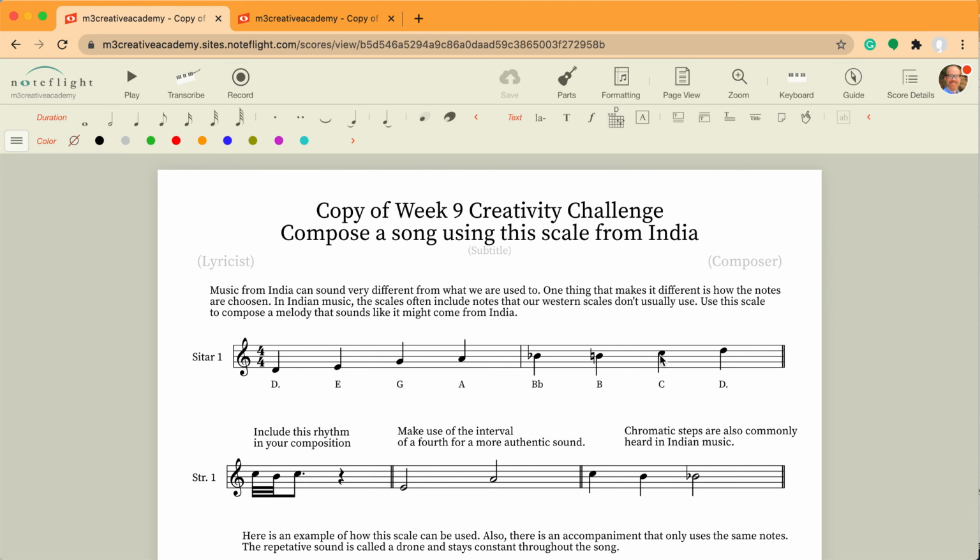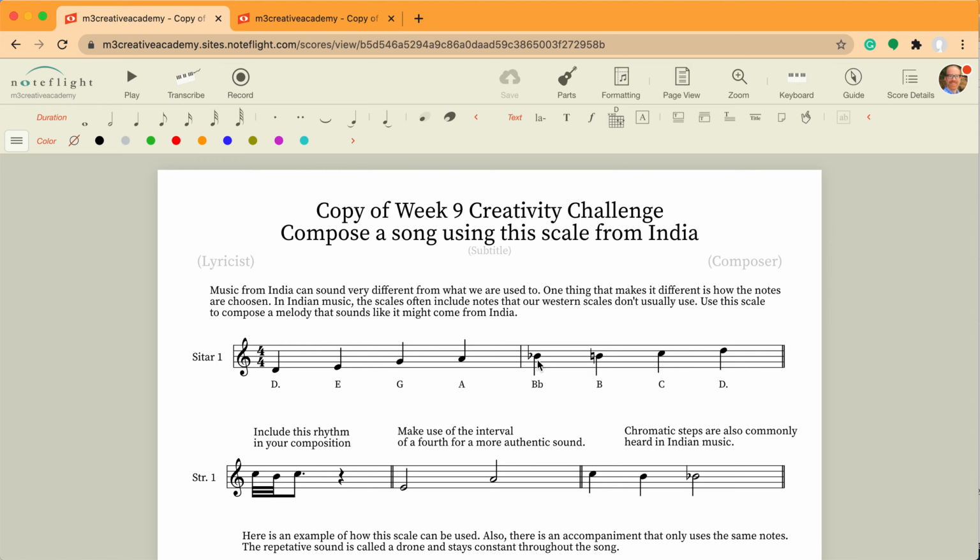Now, another thing that we actually cannot do with NoteFlight, or lots of our instruments that we find commonly in the United States, is we can't play what we call quarter tones. This would be a note, for example, in between B flat and B. I can kind of do it with my keyboard, with my modulation wheel. So here's B flat. The next note would be halfway between, and it'd be about there, and then I get the B natural. Do you hear the slight difference there? It's a kind of hard thing to understand.